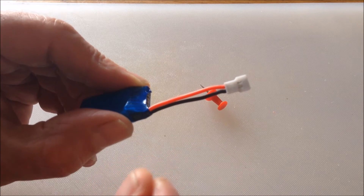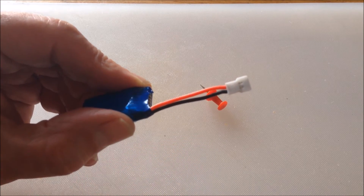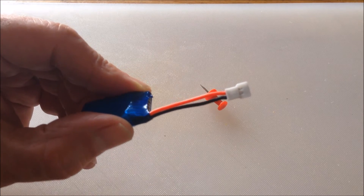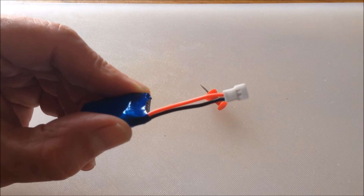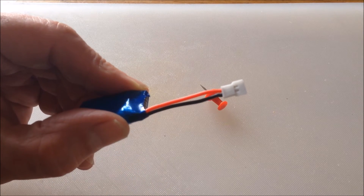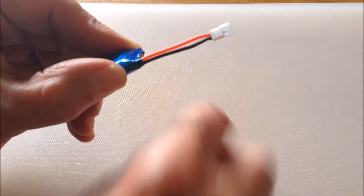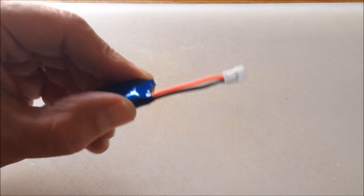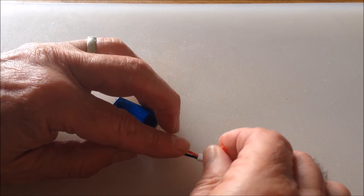What we need to do is bend them down again slightly so that we'll be able to pull the wire out. I'm only going to do it with one wire as a demonstration — I don't actually want to change the polarity of this plug. So I'm going to use this pin here, which I can grip well because it's got a bit of a handle on it, to press down the tab on the red wire.